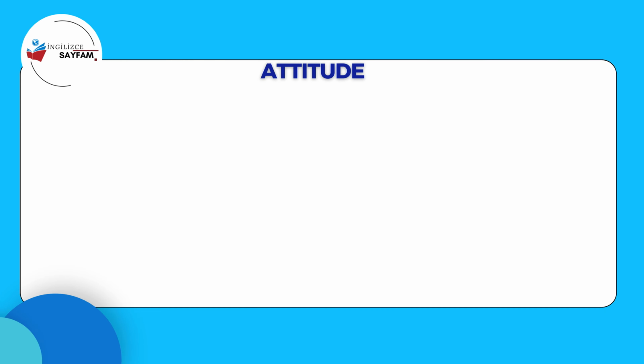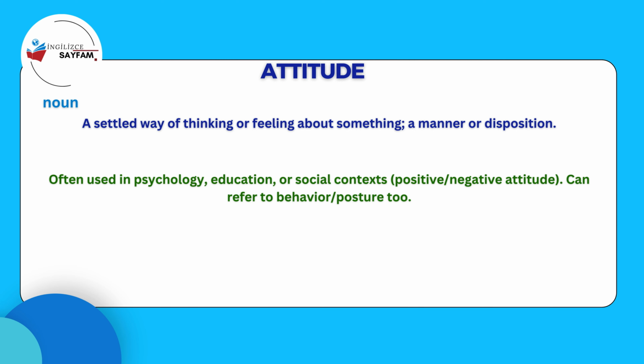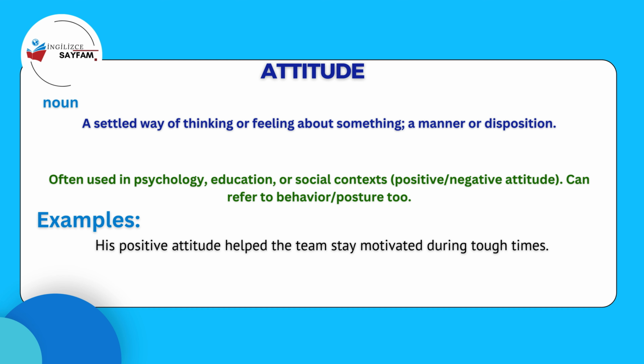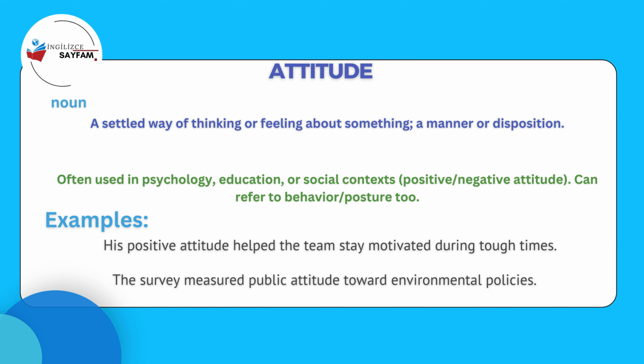Attitude. Noun. A settled way of thinking or feeling about something, a manner or disposition. Often used in psychology, education, or social contexts. Positive or negative attitude. Can refer to behavior or posture too. Example: his positive attitude helped the team stay motivated during tough times. Or, the survey measured public attitude toward environmental policies.